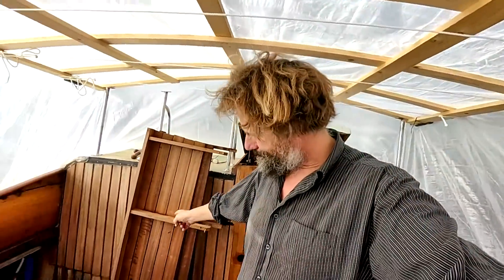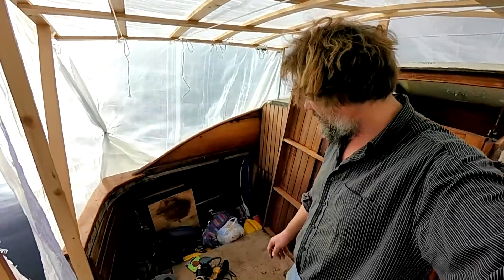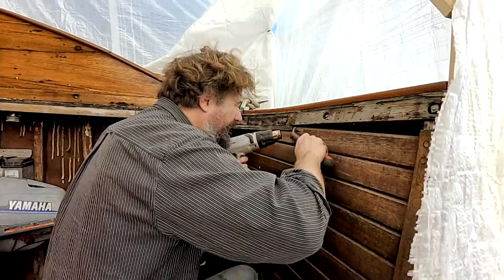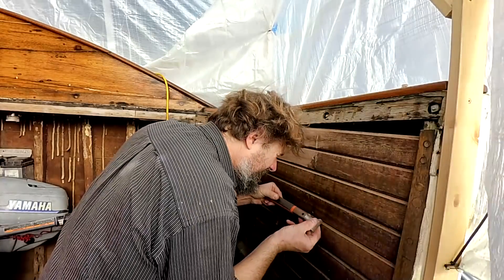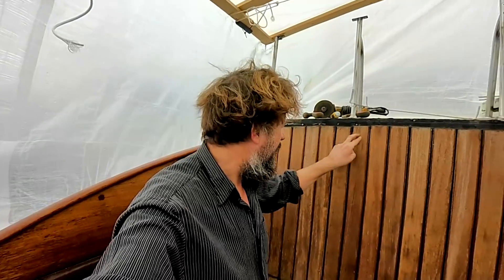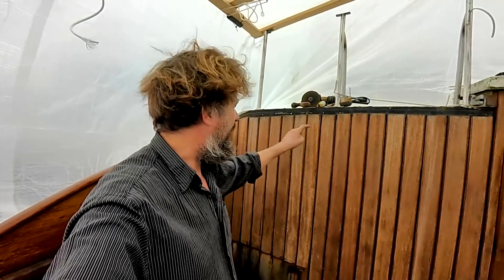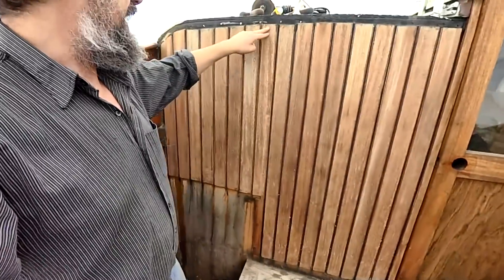So I've removed basically the front panels of the thwarts — the lockers. I'll refinish them inside; it's a lot simpler to do that on the bench. I'm getting geared up to drill all of this for screws and then bungs. I want to do this neatly because this is going to be a line of bungs — probably one, two, three, four — and I'd like them to be really straight and really tidy.